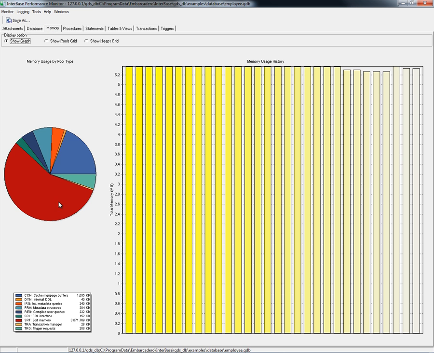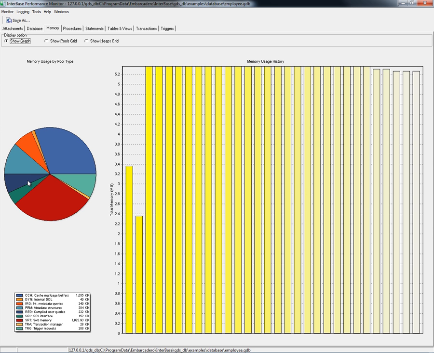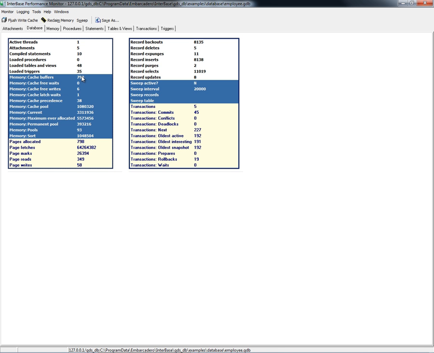The memory tab allows you to see how internal memory allocations for this particular database are distributed. The red color here shows that the database cache is normally one of the biggest ones, since this is a very small database. In this case, the cache is one of the bigger ones, whereas every other internal artifact within the database engine uses a smaller amount of memory. Of course, this is going to differ based on how many stored procedures are being run, how some of the internal requests have been initiated, and things like that. As your cache keeps on increasing, which is typical in a large database, you will see this memory value increasing. It is important for you to set a large enough cache for large databases.